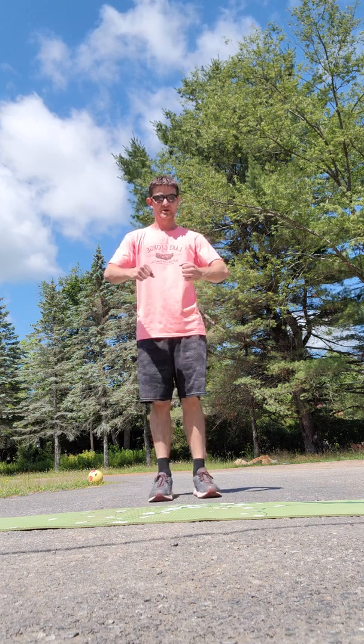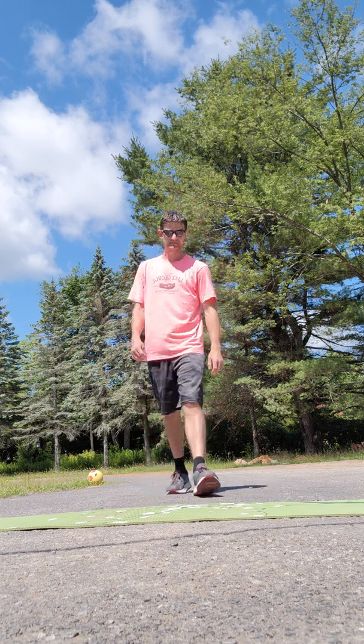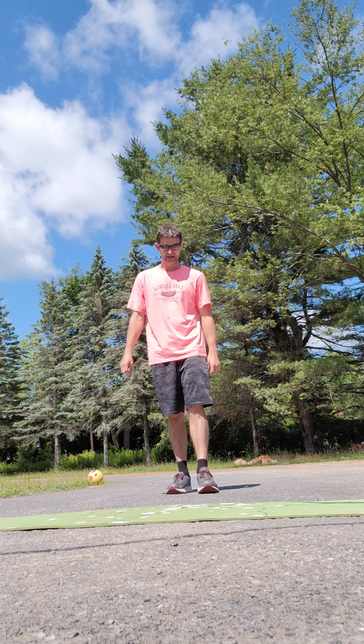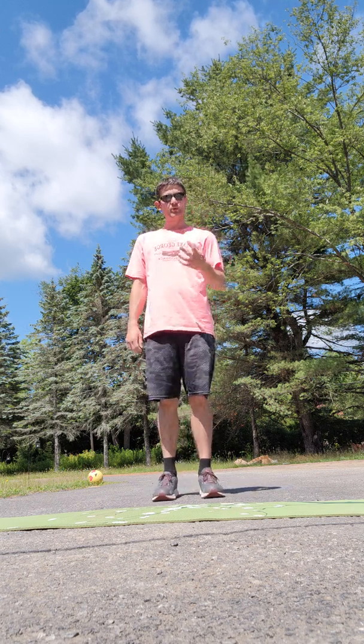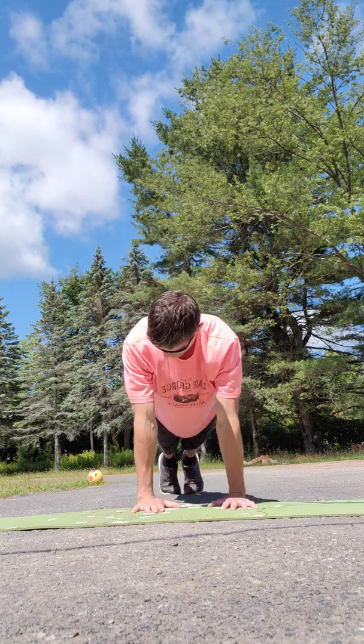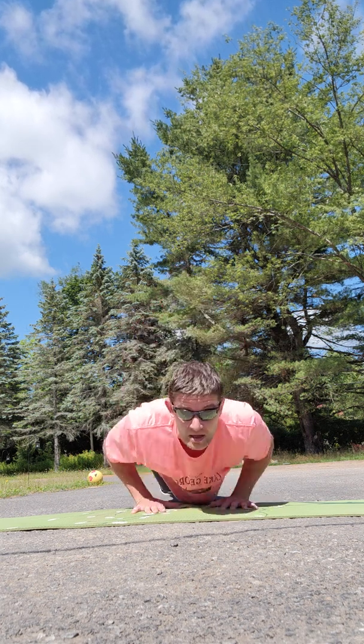On the next one, we're going to talk about how your elbows flare, because this is a big change to how I've done my form now. I'm tucking my elbows into a 45-degree angle. Well, I'm aiming for between a 30 and a 45-degree angle, so I'll show you now. 1, 2, 3. So you can see how my elbows are not completely tucked in, but tucked in like this.